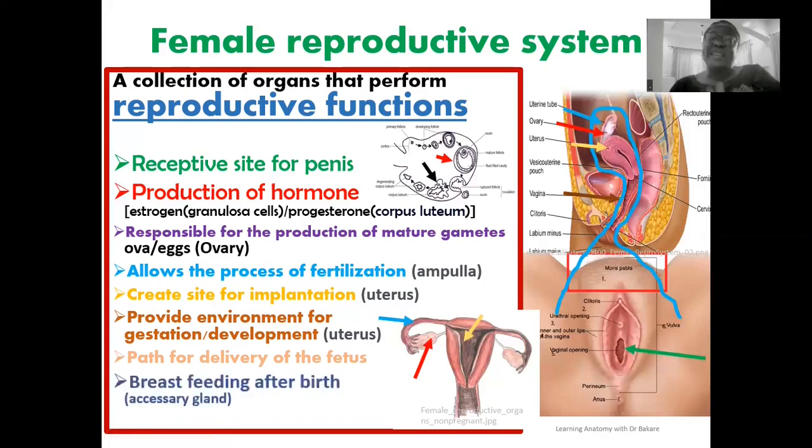Then also finally, even though the breast is not located around the space where we have the female reproductive system, the breast is classified as an accessory reproductive organ in females. This breast is also responsible for the production of milk, which of course is used to nurture the baby after delivery. So these are the different functions that the female reproductive system exhibits, and we've also tried to link each to specific organs within the female reproductive system.